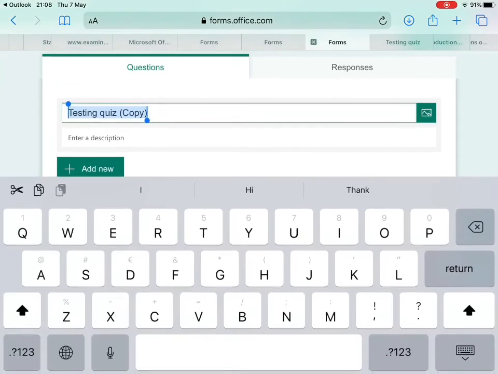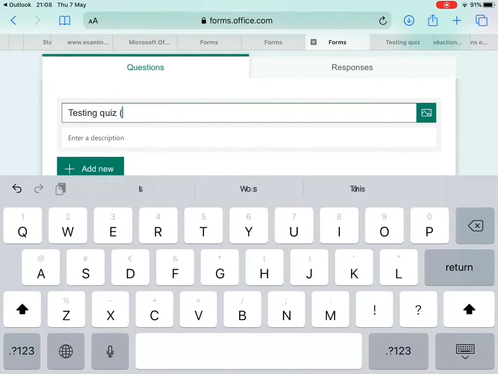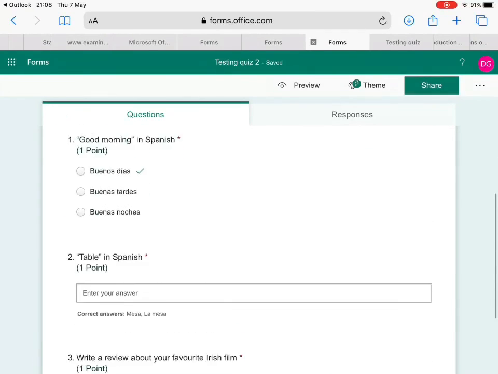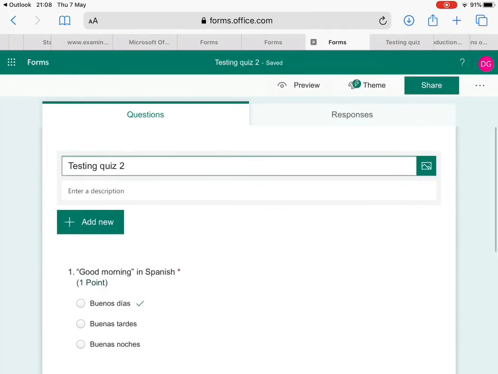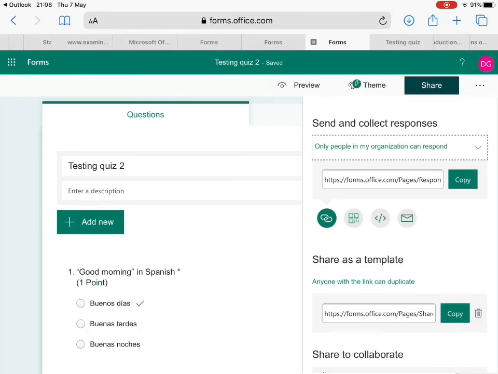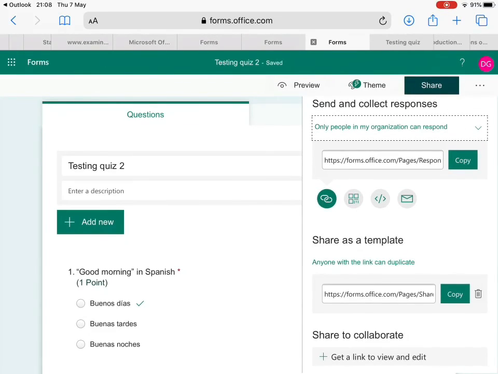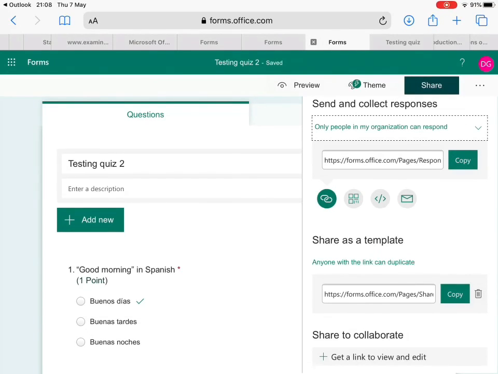Now this quiz, I can modify it. I can change whatever I want. And again, now we have the options to share it with our students or with another teacher, in case, for example, we have seen some mistake or wanted to add any question. We could modify it and then share it with them.